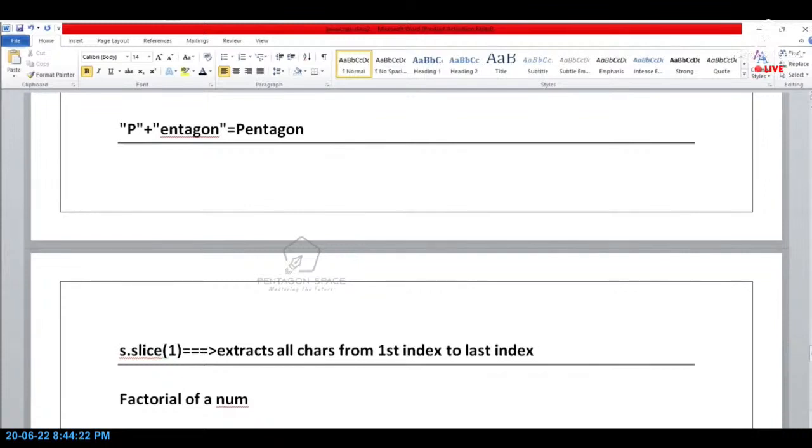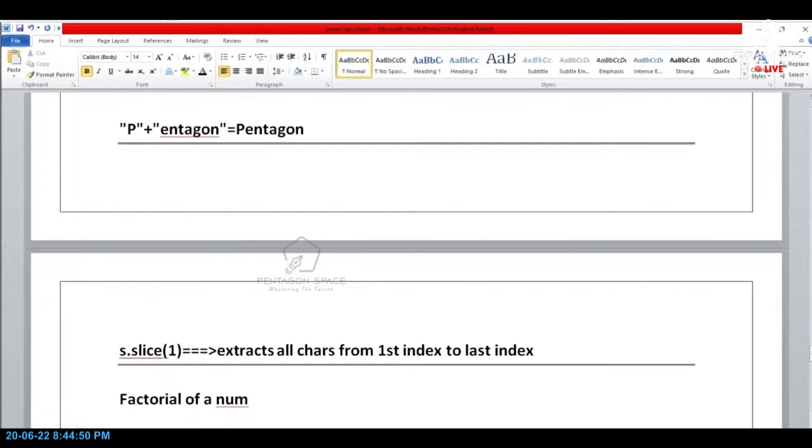So what do I do? Very simple. Here I say result. Result means answer here. Answer equals answer into I. And at the end I am going to return the answer.